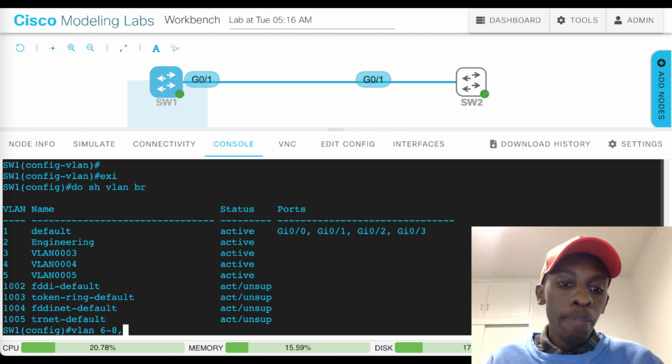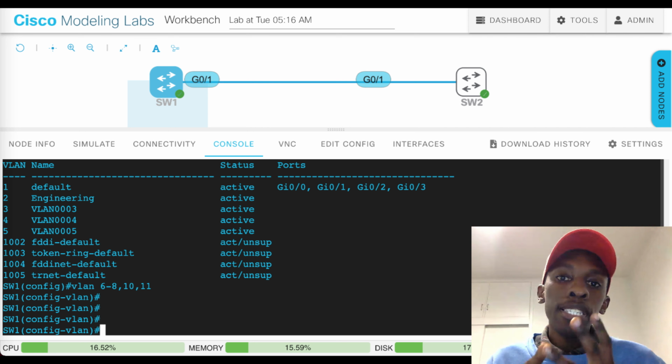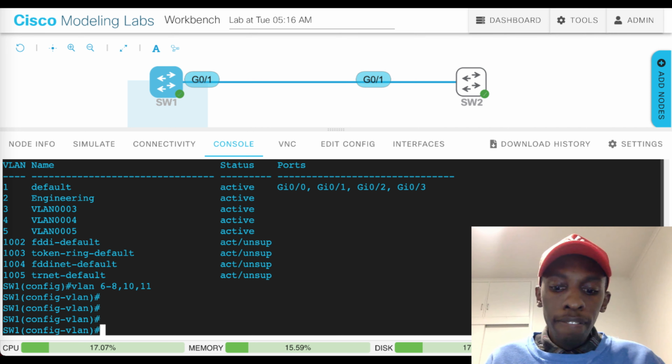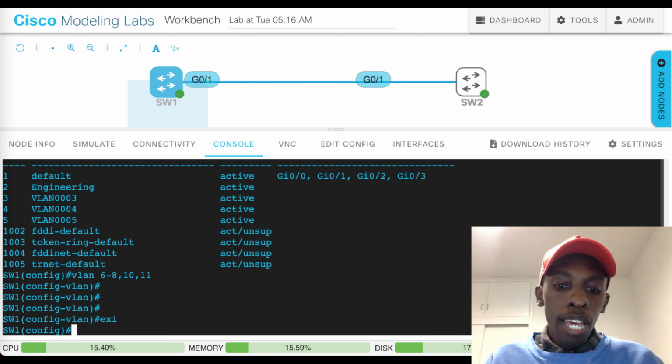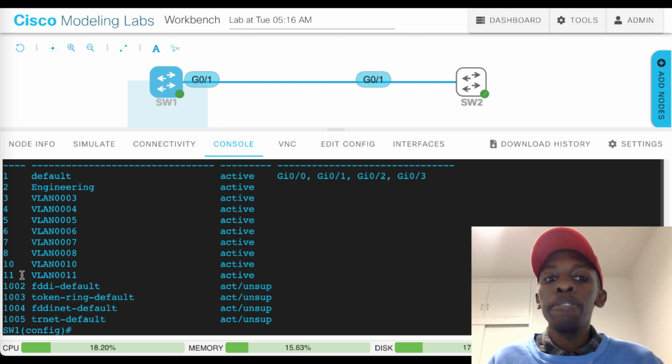So if I add a comma and then say 10 comma 11 and press enter. So what do you think I just did? I just created VLANs 6, 7, 8, and then 10 and 11. And I can verify this by saying exit and then do show VLAN brief. So I've got 1, 2, 3, 4, 5, 6, 7, 8, and then 10 and 11.